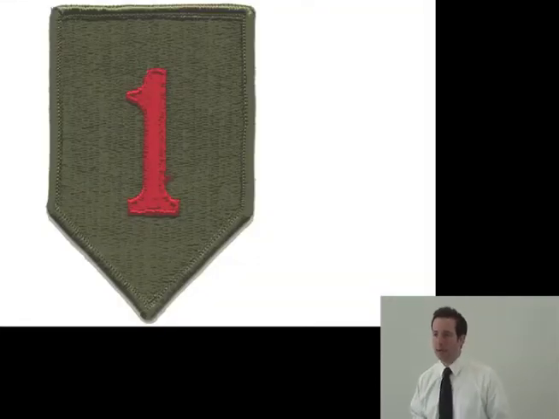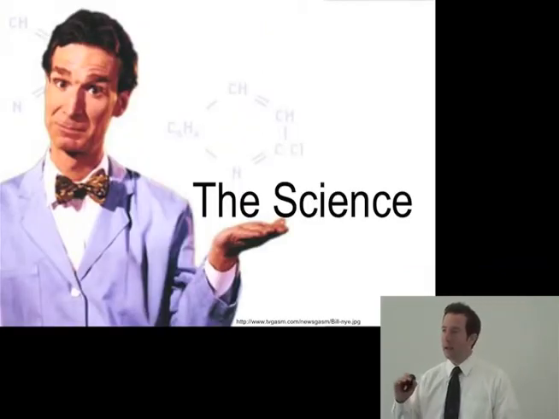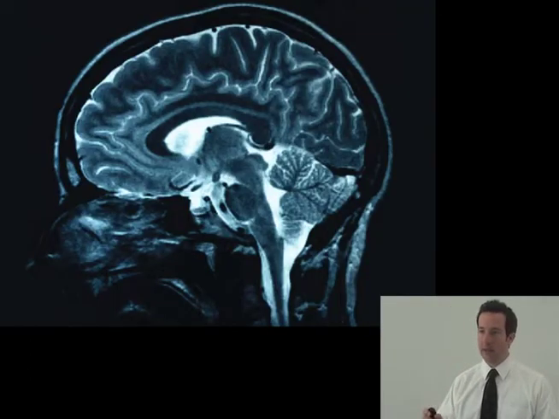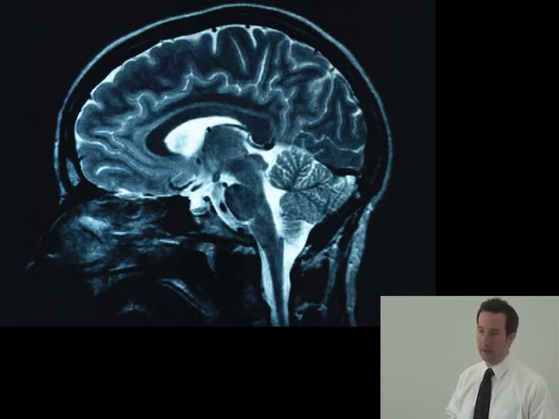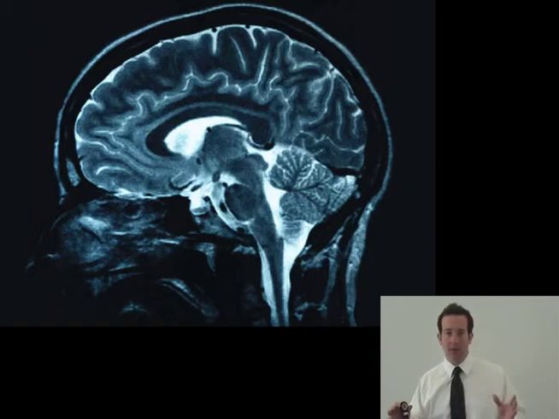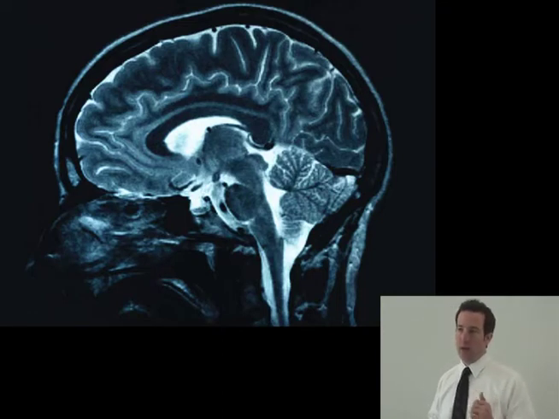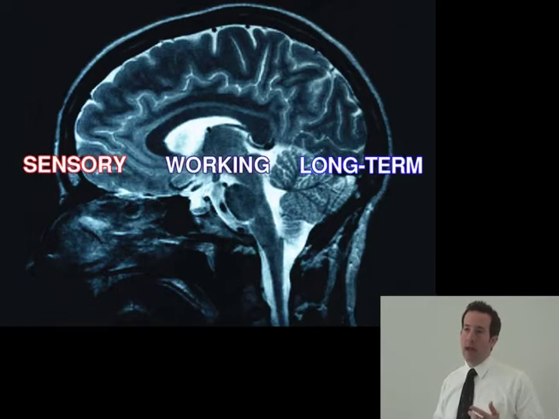The first thing we're going to talk about today is the science of why linear presentations are so important. And it all begins in the brain. So this is your brain. Well, it's not technically your brain, it's a brain, but your brain looks very similar to this. The key thing that we're focusing on is memory, because we want your audience to remember you long after they've left the room. Long after you've left this room, I want you to remember that the brain works in three major types of memory: sensory, long-term, and working memory.